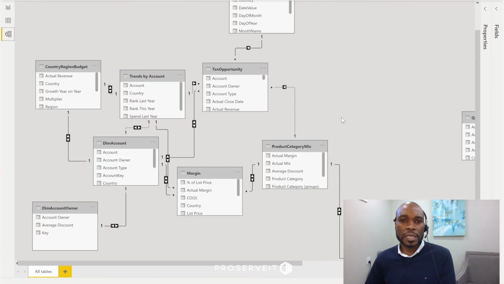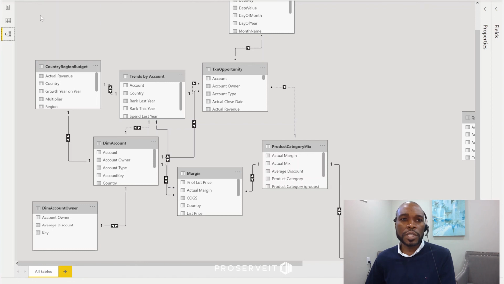Once we pull all this data from these multiple data sources, we can then create a data model that looks something like this. And the different entity tables that represent our data can be connected and the relationships mapped so that Power BI, whenever it looks for data in one, it knows how it's related to the other. And when we create visualizations and reports and dashboards, Power BI is able to understand exactly what we're looking for.